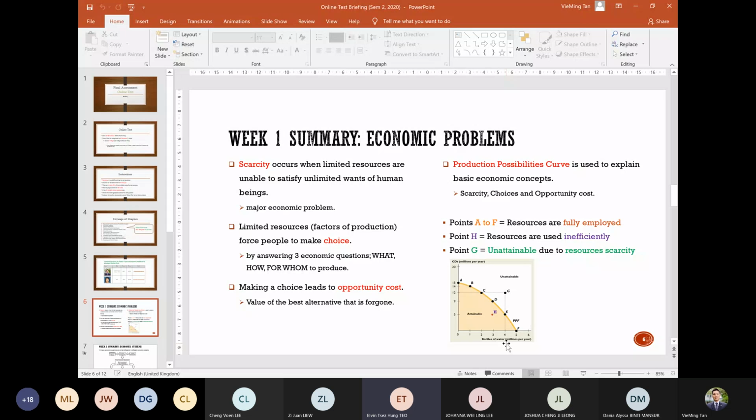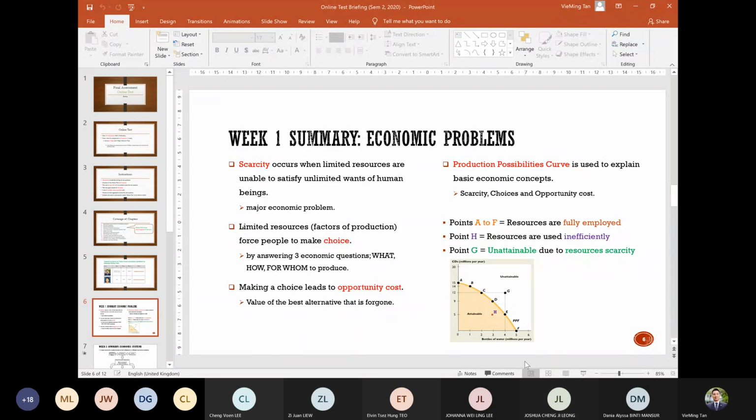Increase labor force. Yes, so labor force is one of the factors of production. The country has to increase the quality or the quantity of the labor force, so that this can increase productivity, and this will shift the PPF to the right and can achieve point G. Besides human capital, the country may try to find new natural resources, or improve technology, in order to achieve a higher level of PPF.